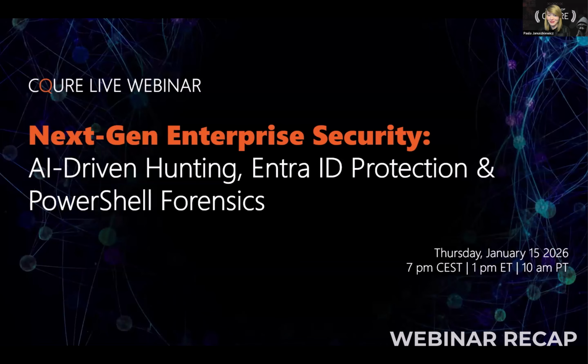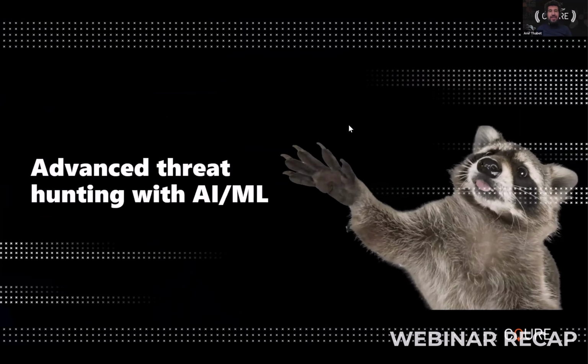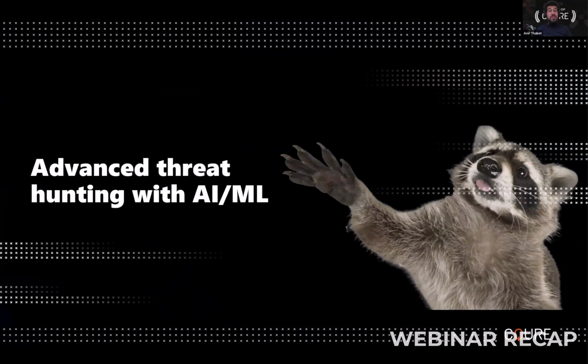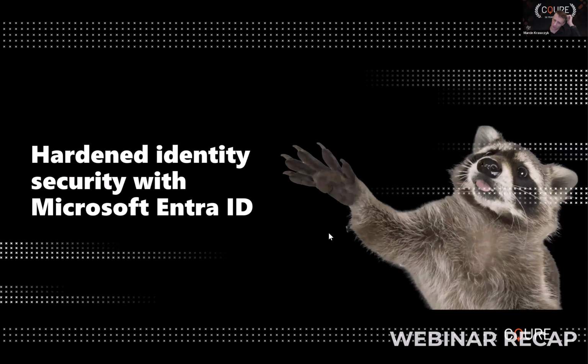Hello guys. Hopefully everything is okay, and we are going to talk about different ways of how we are able to extract information by using, for example, PowerShell. But yet again, not only that, PowerShell is just a great tool for that. Threat hunting with machine learning and with AI. And today we're going to focus on how to protect our identity.